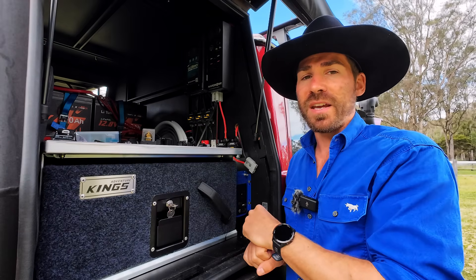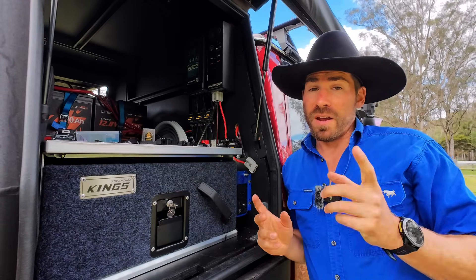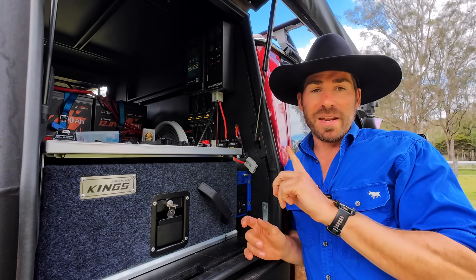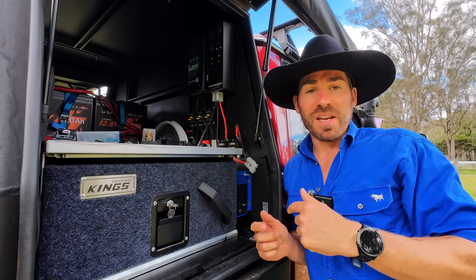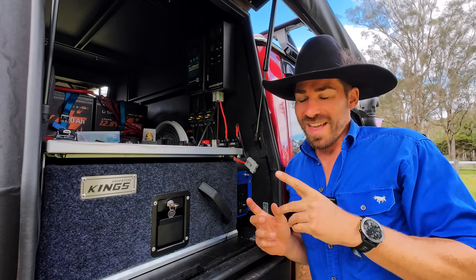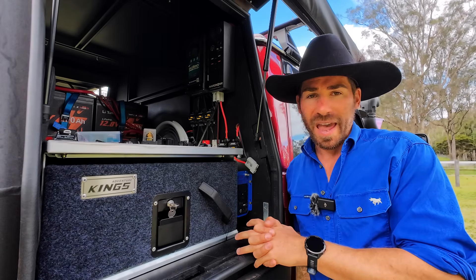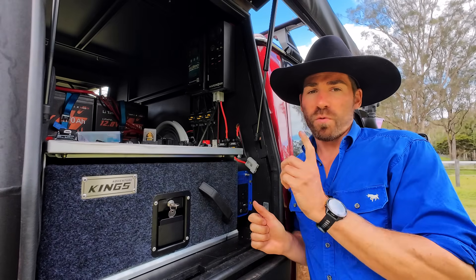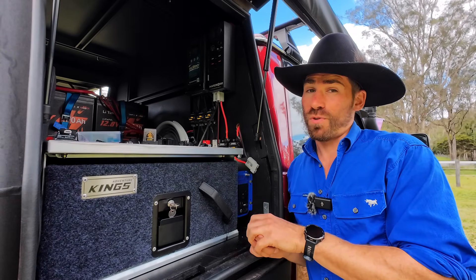You will never have that problem with circuit breakers - it is such a better idea to run these so that you don't have to carry spares. Another example: at Byfield National Park, we had a short circuit somewhere in our cable and our DC-DC charger kept tripping the circuit breaker. I kept thinking I'd found it, taped it up - there were actually quite a few different nicks through the cable because I didn't put it in conduit. I'd tape up the nicks, flick it back on, and it would keep tripping until I found the one that was shorting out. That tripped probably eight times before I found it. If we were running fuses, I would have burnt through my fuses and had no power.